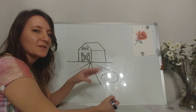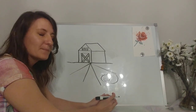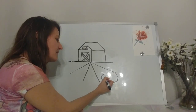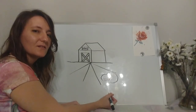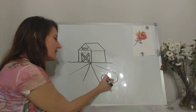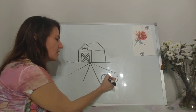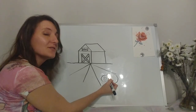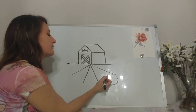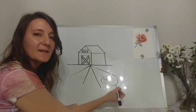Kind of an oval that turns sideways because it will look a little bit more like a little piggish type of nose. So that's what I like to do, kind of like a potato shape. And then I'll pull two little lines down to give them little nostrils and some really cute eyes. I like to make them look one way or another, maybe look off to the side, or add eyelashes if it's a girl pig, because it could definitely be a girl pig as well. Girl pig or boy pig, it doesn't matter. You could have a whole family of pigs.